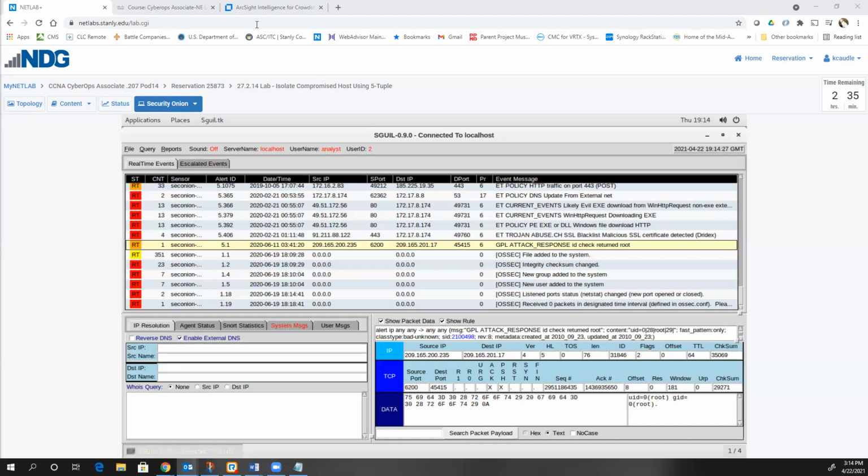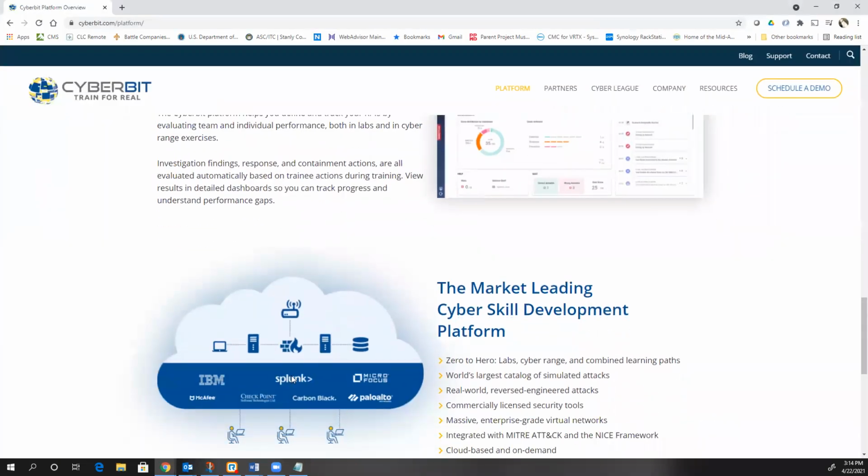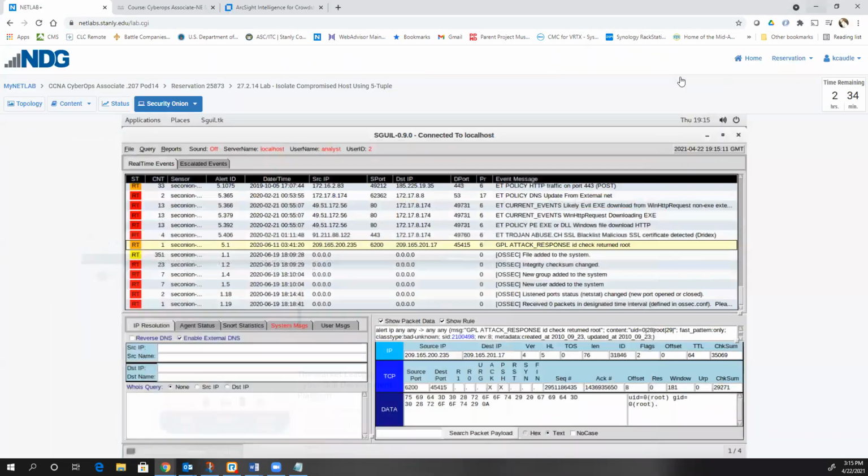I think Cyberbit is one of the ones that we're talking to with their range, and they've got a pretty good range. The entire range is built up to where you can do curated learning paths, and here again is some of the tools they've got that we should have access to eventually. Splunk, Checkpoint, McAfee's going to be there. You will be able to pivot into the Palo Alto stuff and pull logs out of it, because they've got Palo Alto firewalls. So I'm looking forward to this, because we'll be able to use some of the more real world tools, although Security Onion is a real world tool, it is definitely used.